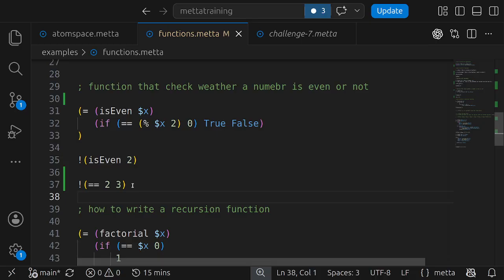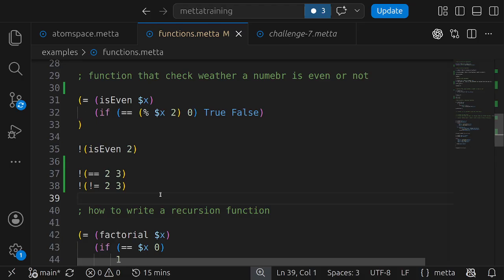Since 2 and 3 are not equal, it returns false. To do a not operation, we do this kind of operation. Let's output and try it.